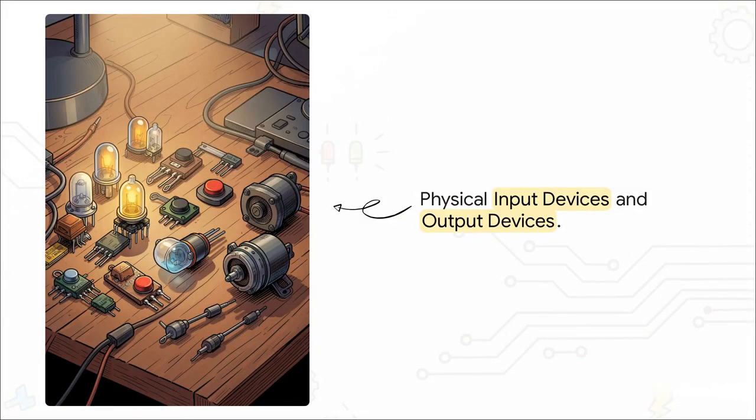Okay, let's dive into this. What real-world devices are we actually bridging here? Well, on the input side, our listeners, we've got things like push buttons, temperature sensors, keypads, things that detect user actions or environmental data. On the output side, our drivers, we have visual indicators like LEDs, audio alerts like buzzers, and mechanical drivers like motors. The microcontroller essentially sits right in the middle. It translates the physical actions from the input devices into the digital software domain and then pushes digital commands right back out to those output devices.